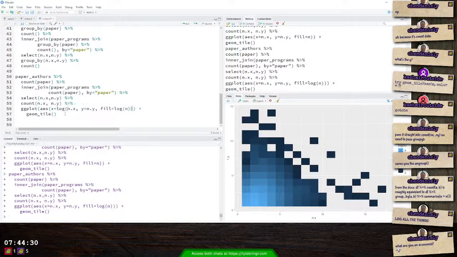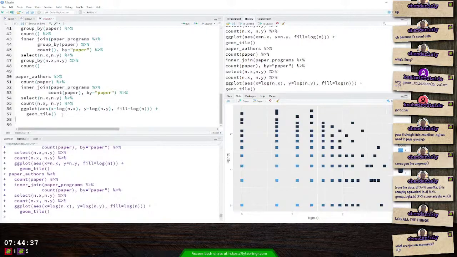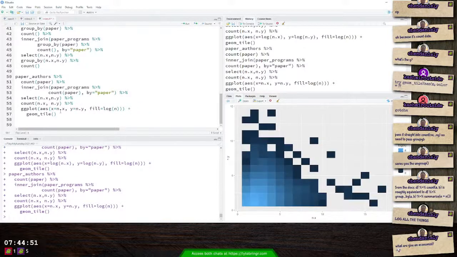And so, by popular demand, let's see how it looks when you log all the things. It just spreads it out, because now they're no longer nice, friendly tiles. Okay, so now we've got ourselves an interesting little plot.